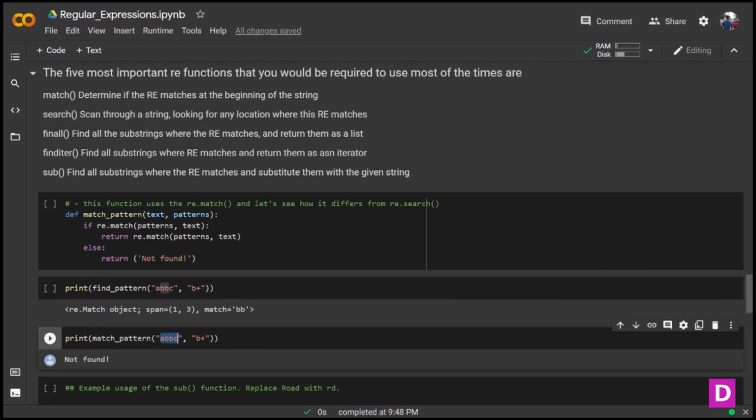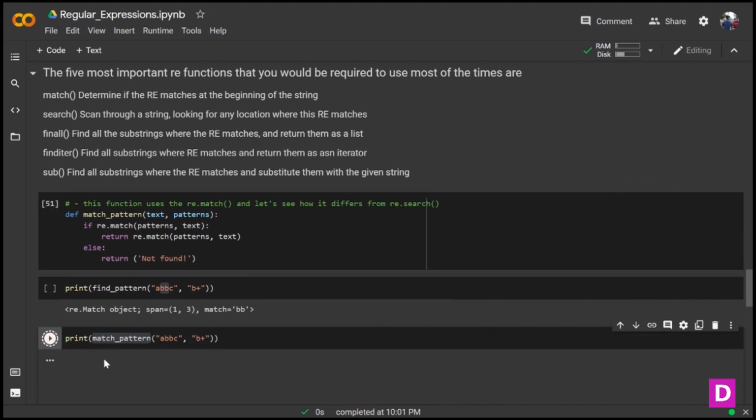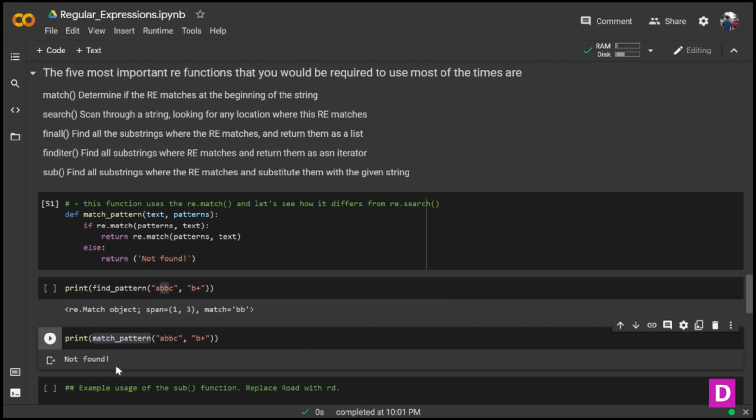But what if we use this match pattern? I could clearly see that ABBC is not starting with B, but it has B one or many times, it is not exactly starting with B. So if I pass ABBC and B plus, the search pattern remains the same, but instead of search, if I ask it to match, then it will give me the result not found.